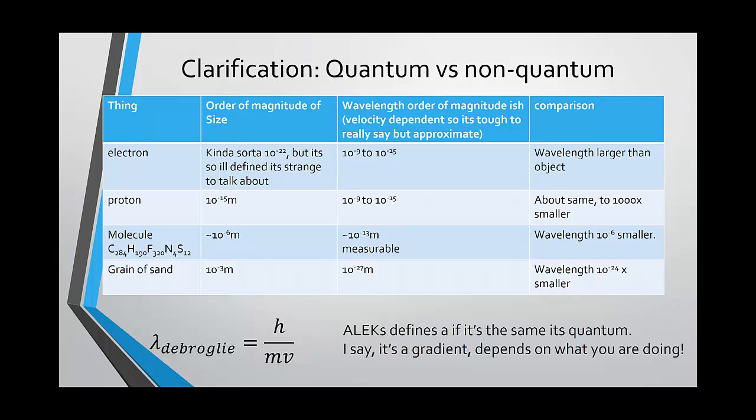Now, if you're answering questions for me, it's always either going to be pretty obvious, like for instance, a grain of sand is definitely not quantum mechanical, but something like an electron where your wavelength is way larger than your object definitely is. Or maybe I pick something that is a little bit more in a gray area and I ask you whether it behaves quantum mechanically or not, and then I ask you to explain. In a situation like that, where it's a little bit of a gray area, that first yes or no, does it behave quantum mechanically or not, isn't what I'm actually looking for. What I'm looking at for the grade is the explanation and how well you can explain the answer that you gave.